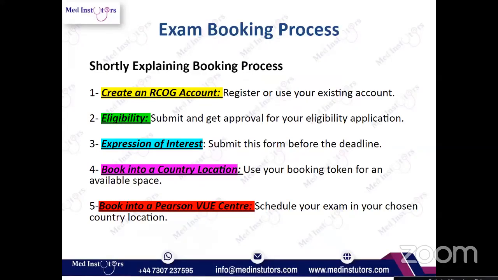Now, the second step is to fill in your eligibility form. We have that eligibility form, and we can drop it in the WhatsApp group. You can have a read of the form. In terms of eligibility, this process takes 3 to 4 weeks, and sometimes it may take 6 weeks. For eligibility, you have to fill in the form, then attach your medical degree or medical license along with your ID card copy or passport photocopy. Once you mail them, you have to wait 4 or 5 weeks on average, and then you will get a confirmation email from the RCOG that your eligibility has been done.